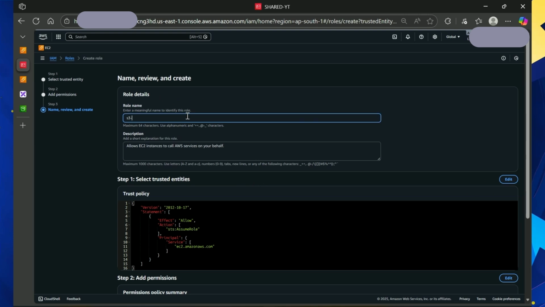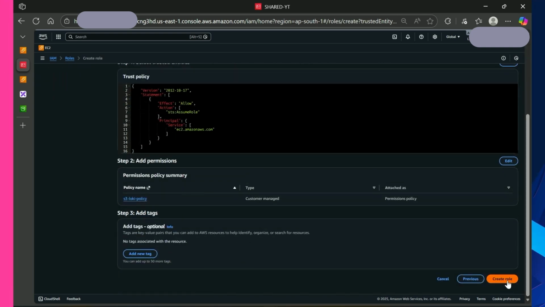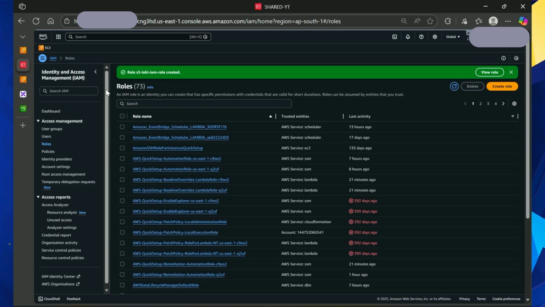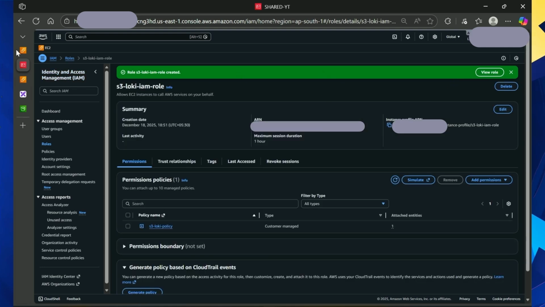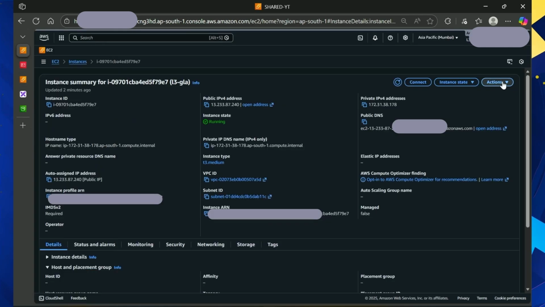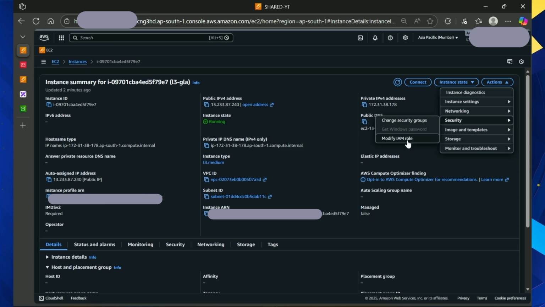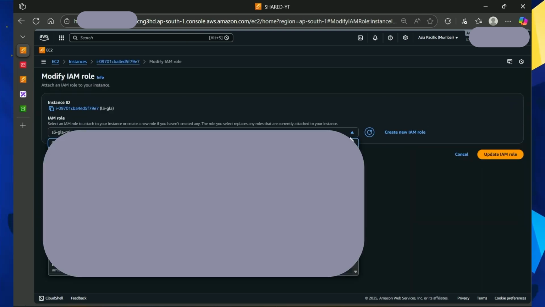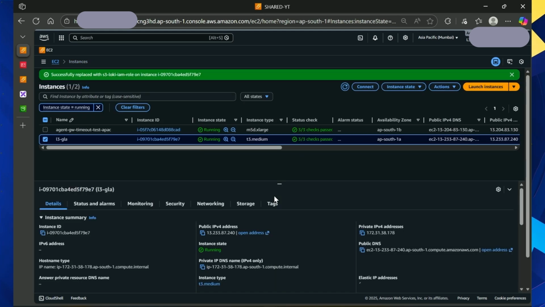Next, S3 Loki IAM role, and create role. Our role is ready. Go to the instance, actions, security, modify IAM role, and refresh. S3 Loki IAM role, update IAM role.